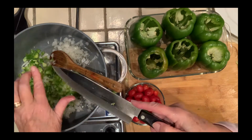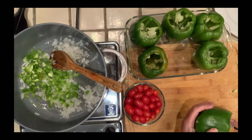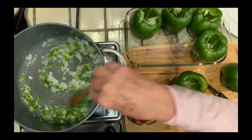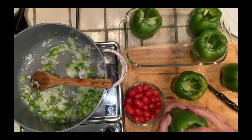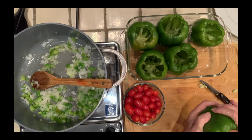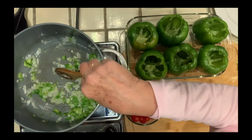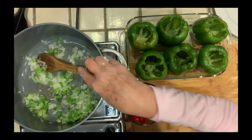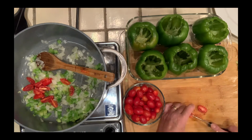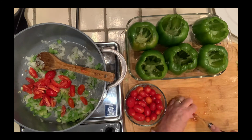Now is the time to preheat the oven to 350 degrees. Next, we need to clean out the insides of the peppers. Next, we'll add the cherry tomatoes. We'll slice them in half, and maybe some of the bigger ones we'll slice in quarters. And then every once in a while, we'll stir them. And we'll continue to cook this until the onions are translucent.